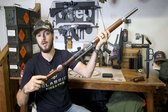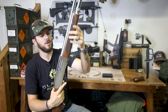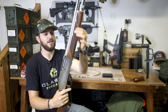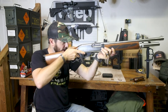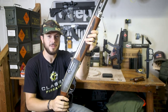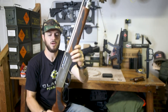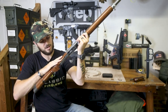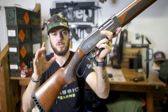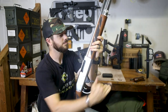There's a sling swivel up front on the magazine tube and a sling swivel down here on the stock, so if you want to two-point this guy, easy day. Working my way back — I do like how much real estate you've got on the forend. If you want to hold nice and center or a little bit further out, whatever's comfortable, you can do that. It almost reminds me of stippling — it feels very good. Same thing with the grip back here; it's not really checkering, it does feel like a stipple job. It feels really good in the hand and allows you to get a very good grip.